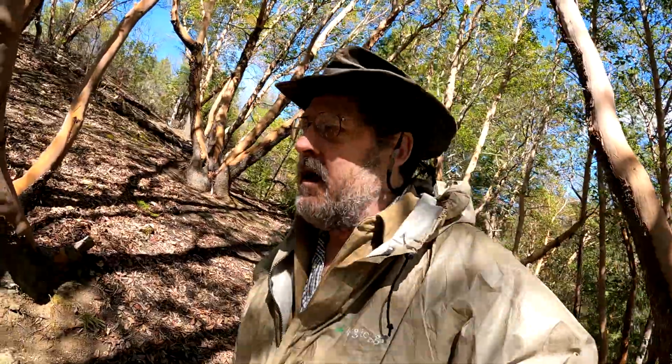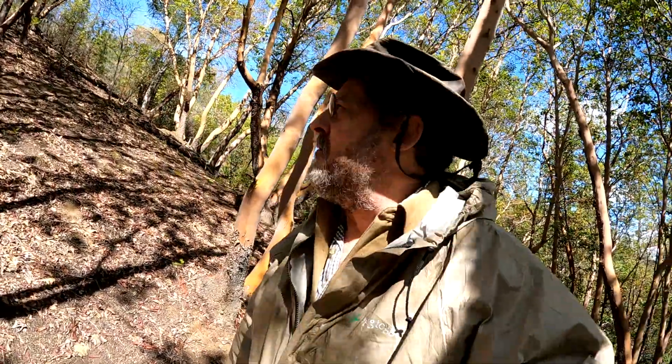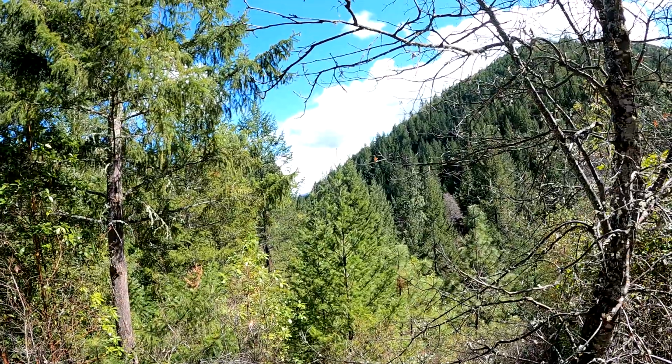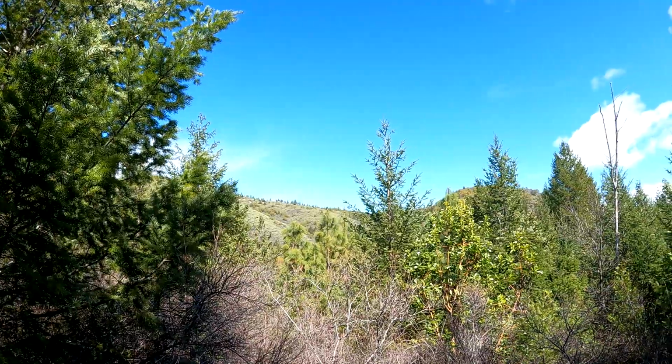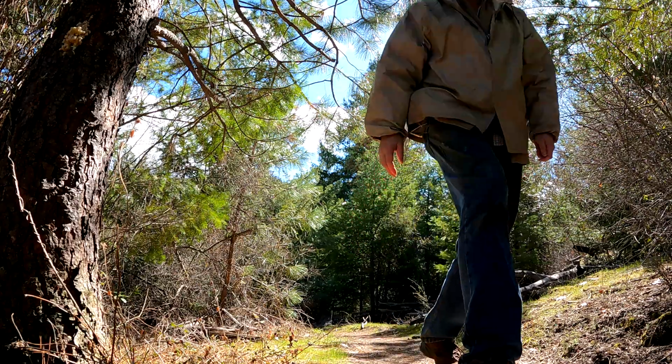We have had an exceptionally cold winter this year, and it is about 15 degrees below normal right now, almost in the middle of April. Usually I would see ferns and miner's lettuce and all kinds of flowers growing by now, but there's not very many flowers blooming yet. It's mid-April, but the woods look more like it's the beginning of March. This camera probably does not show how beautiful it is out here. I'm so thankful to have a place like this that's only a couple miles from where I live.